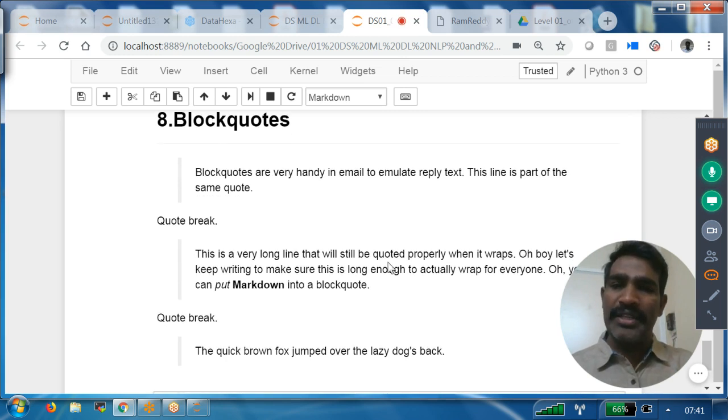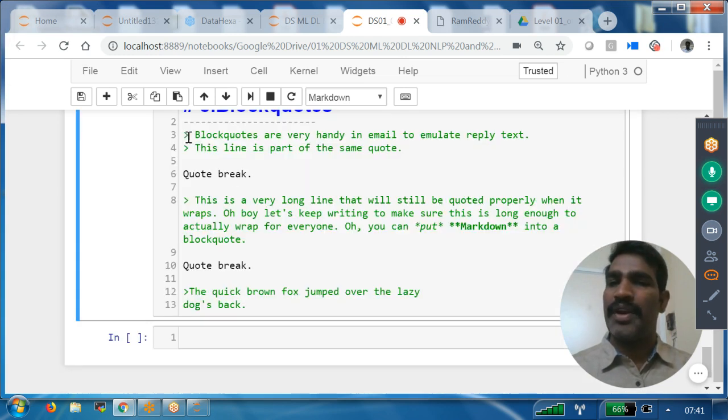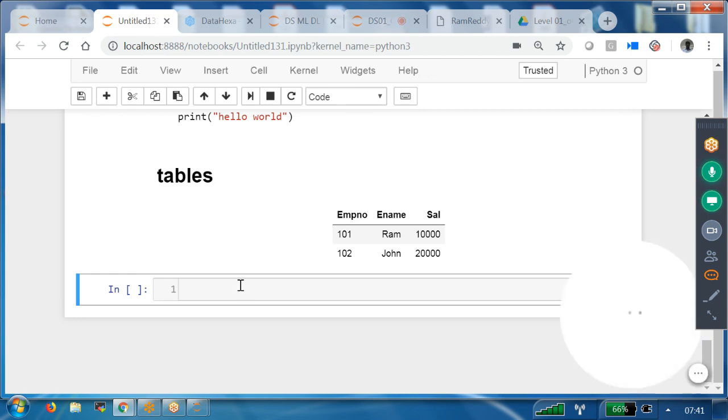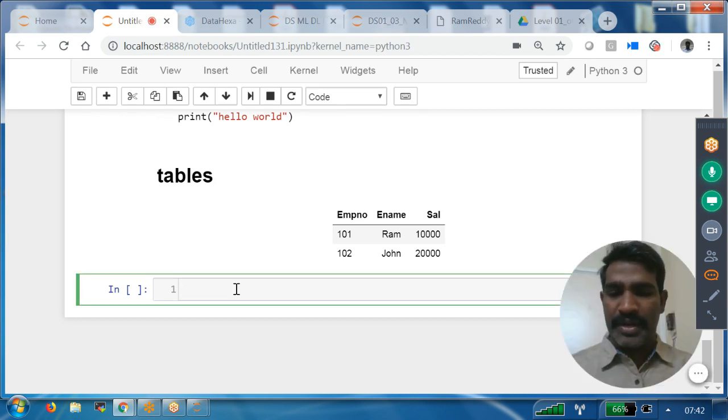While you're reading some blogs, you'll see this kind of block codes. So how can we build this kind of block codes? You have to write here simply an arrow mark. Then automatically one kind of line will be coming in front of the things. Let us go and try to put it here. For example, we are writing Markdown language. Let us say we are putting like this.